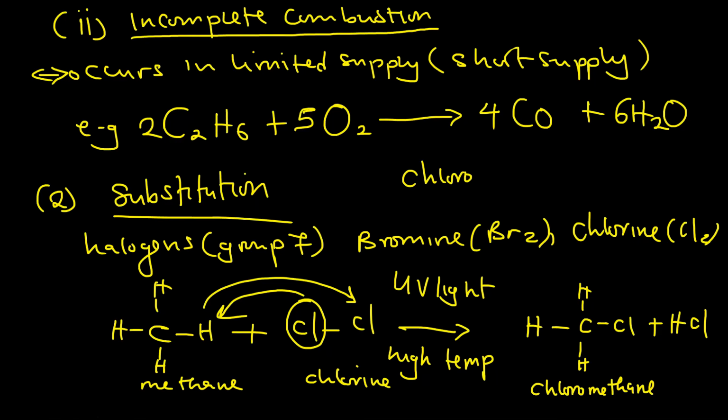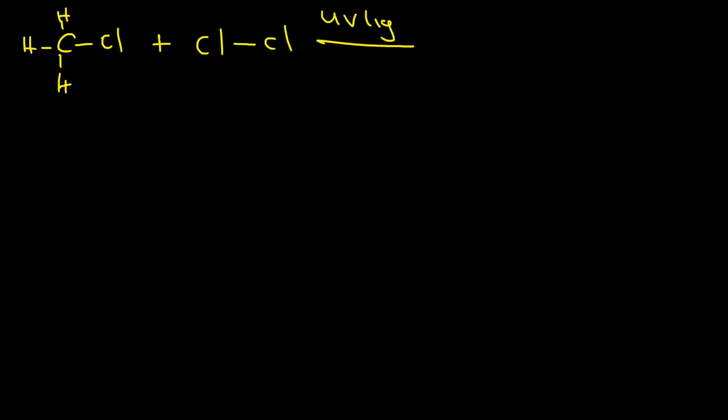Okay, so that is a compound. That is what you're going to have from methane. That is chloromethane. Now, what about this chloromethane? This time around, we react it again with chlorine in the presence of UV light. So take note of the conditions, or high temperature. The conditions are very important in the exams.